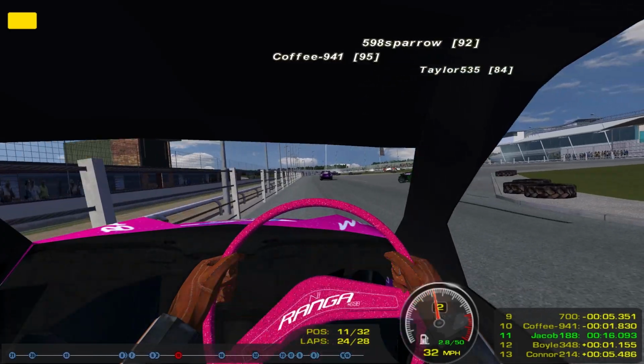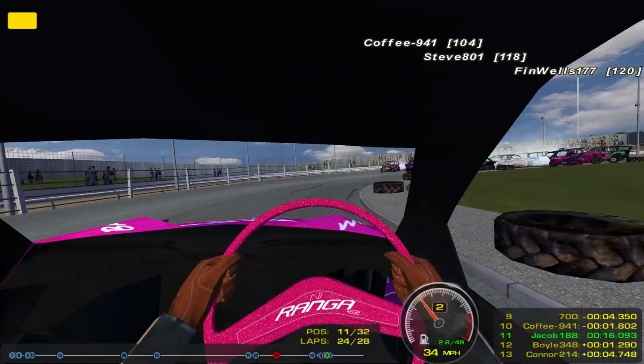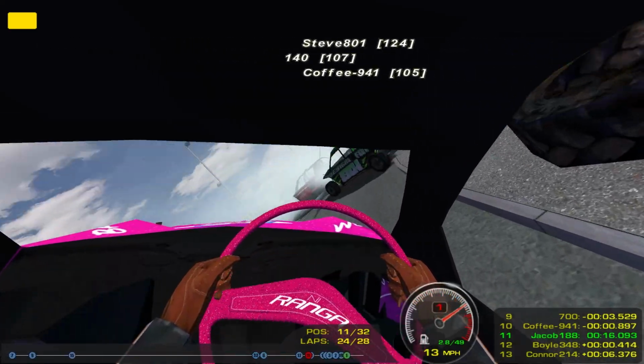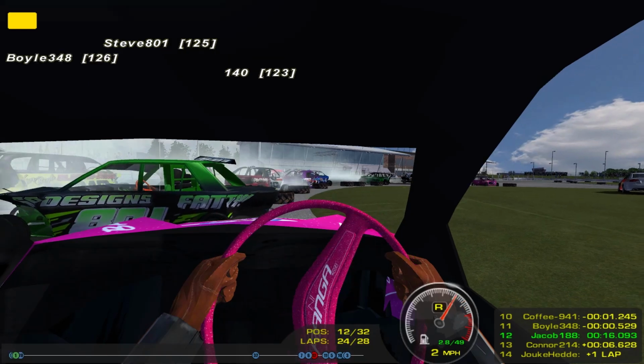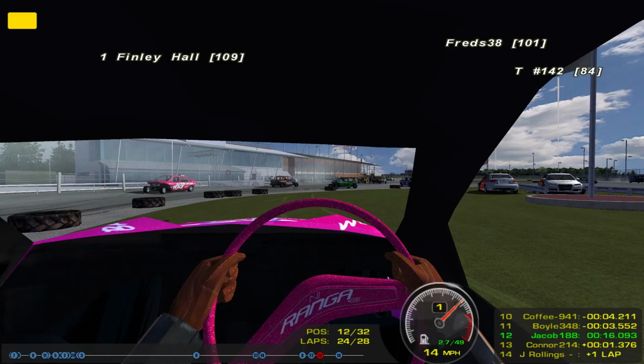Cole Ramsey in number 70 is turning round. The leader has got caught in a mass pile-up away to our right, and Maurice John finds a way across the grass to get through. And now Charlie Aylward is leading, who was a lap down not too long ago. Second place in all this is still Levi Downs, number 70.